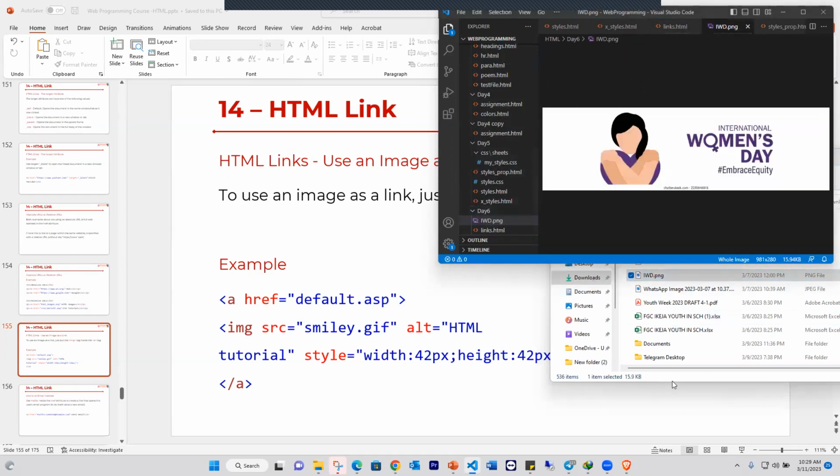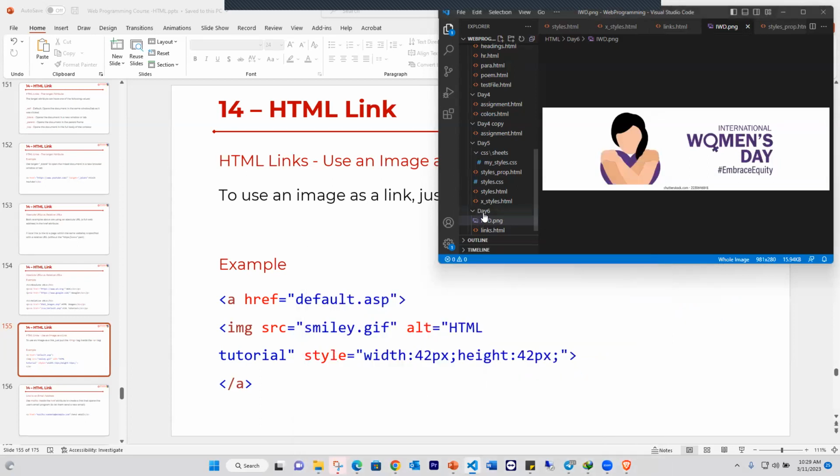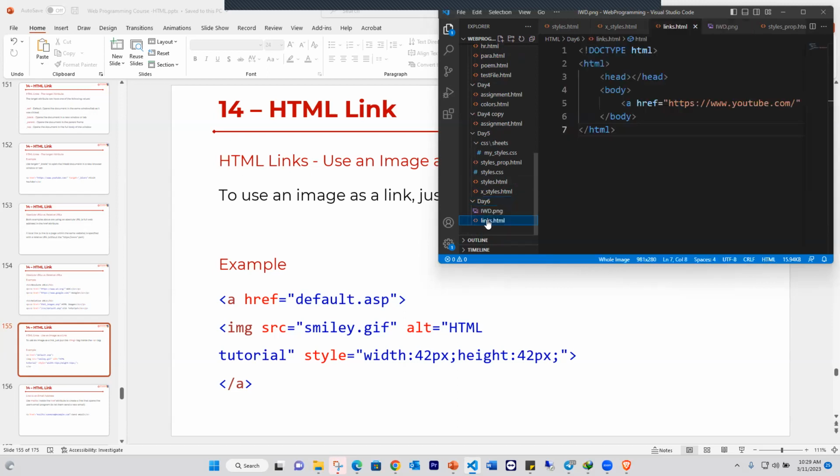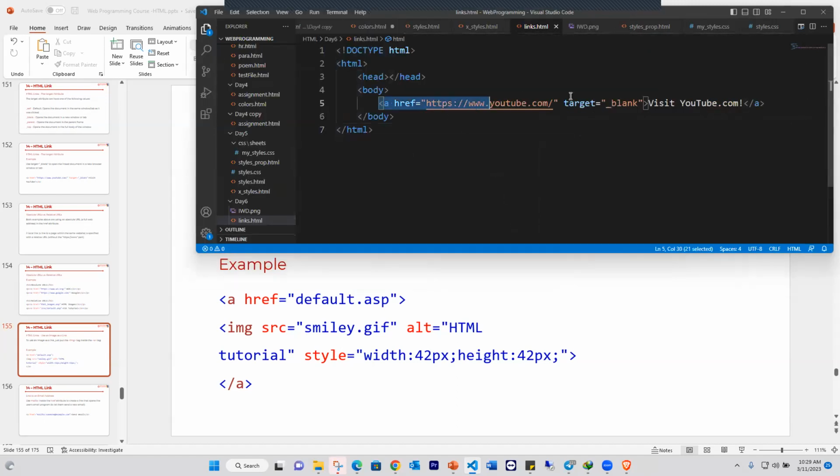Voila, I've dropped it in there, and it's showing under day6. Okay, so let's proceed. I go back to my links page. What I'm going to do is duplicate my a tag here. Let me expand this.